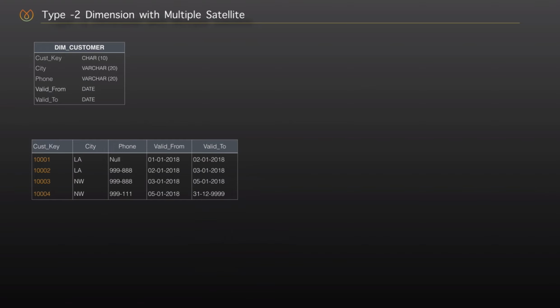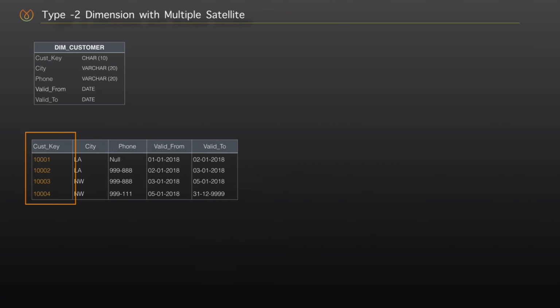So when I use this dimension table in reporting, instead of creating a subquery to identify the maximum date lesser than the reporting date, I will simply set my reporting date between the valid from and valid to columns, and then achieve the correct result easily. On one side, it will increase the complexity of ETL processes, but on the other hand, it makes the end user's life much easier while they are doing the reporting.